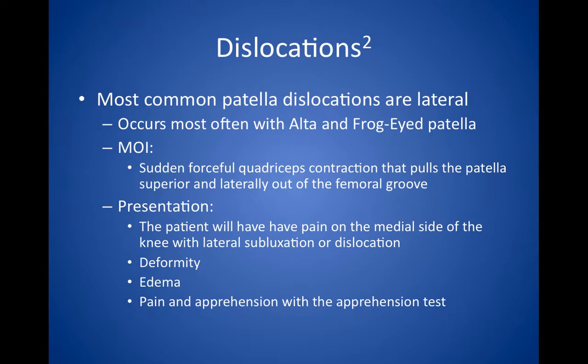When you're looking at an injury like this, the presentation will be that the patient will have pain on the medial side of the knee with the lateral subluxation or dislocation. There's going to be obvious deformity. The edema will start to set in, and then there's going to be pain and apprehension with the apprehension test.